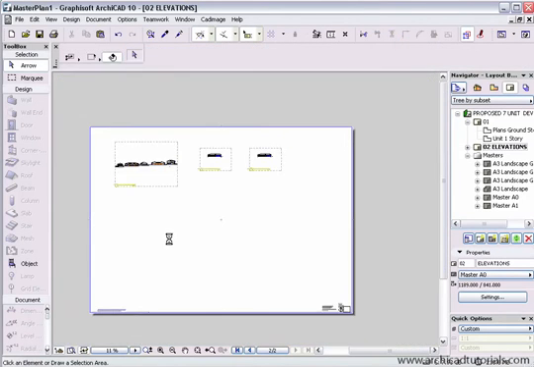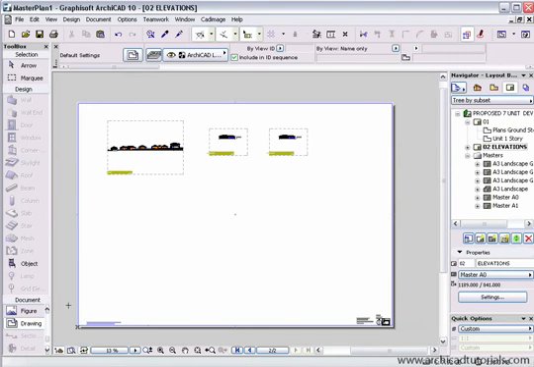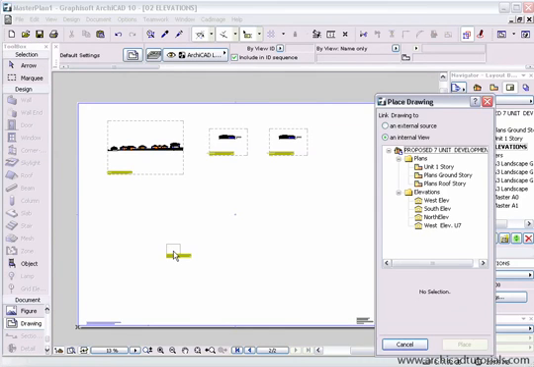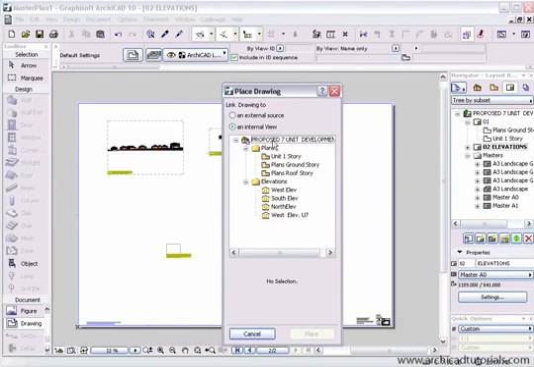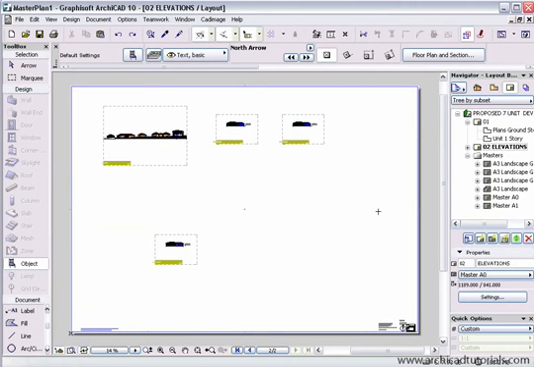Another way we can get drawings into here is using the drawing tool. If I click on the drawing tool and click in here, this dialog box comes up and I can choose another drawing and push place. And once the object has been placed, we can further document by using any of the 2D tools that are available and the drawing tool or figure tool, and place any of those on the layout as well.